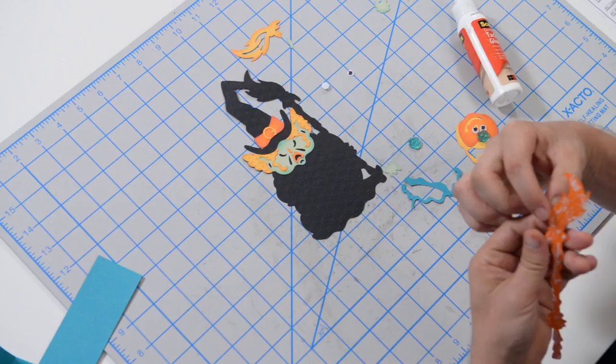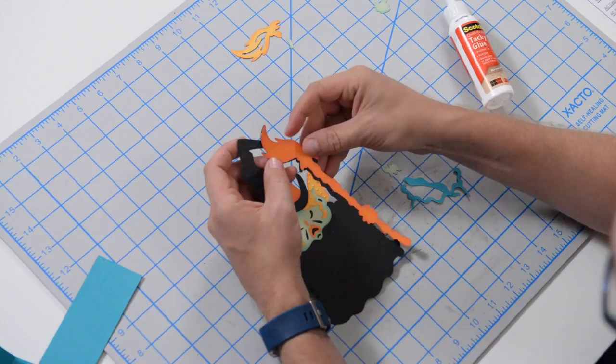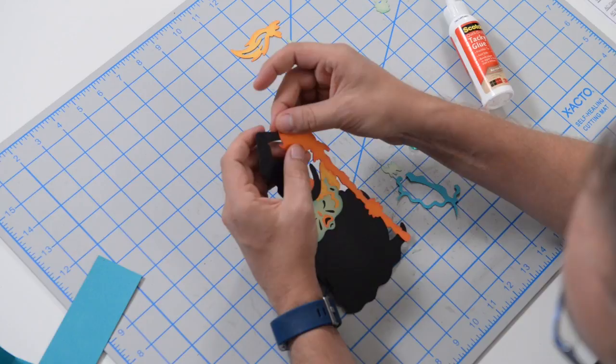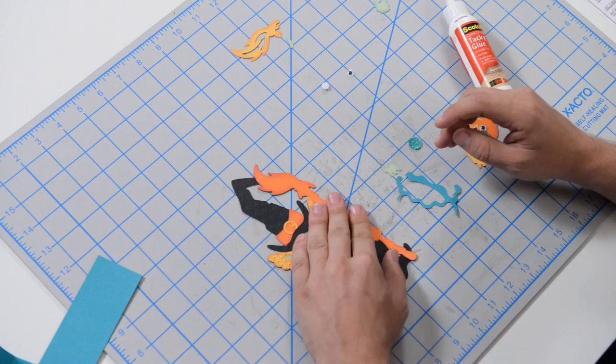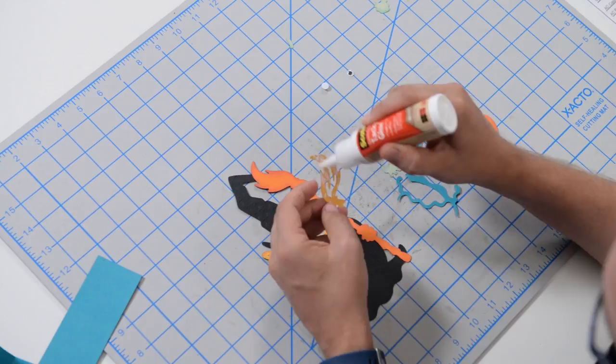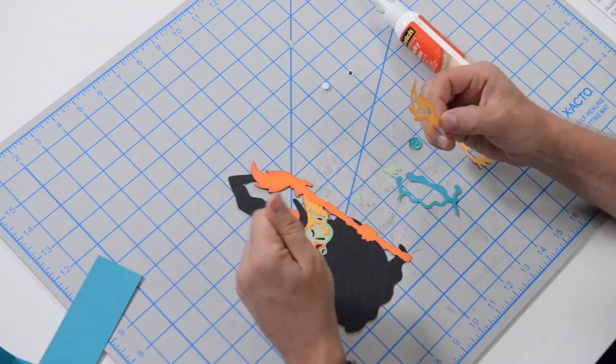And I'm gonna start up here at the top where there's a definitive shape for the broom, and then just get that in place, and then just nudge the rest of it into place as well. There we go. Just like that. All right, and then we've got the actual broom portion, which we cut in an AC dandelion color. And I ink that with a nice soft orange color. So let's get that in place. Just get that matched up.